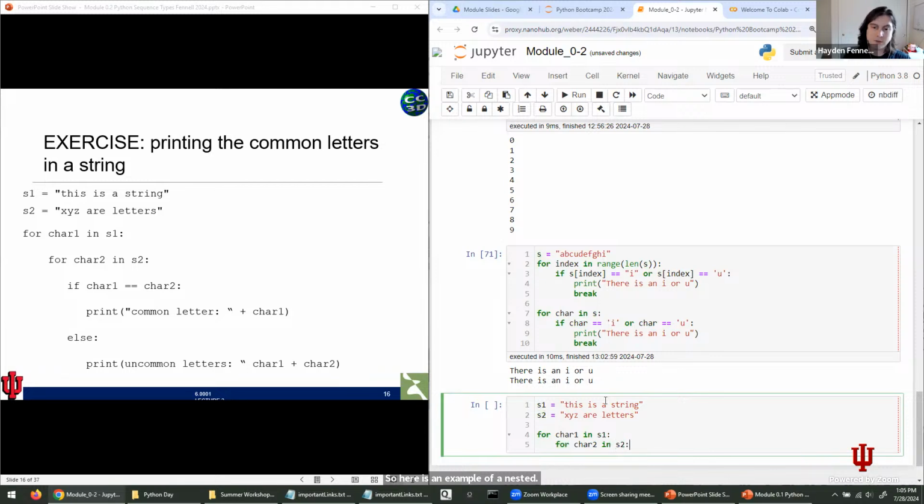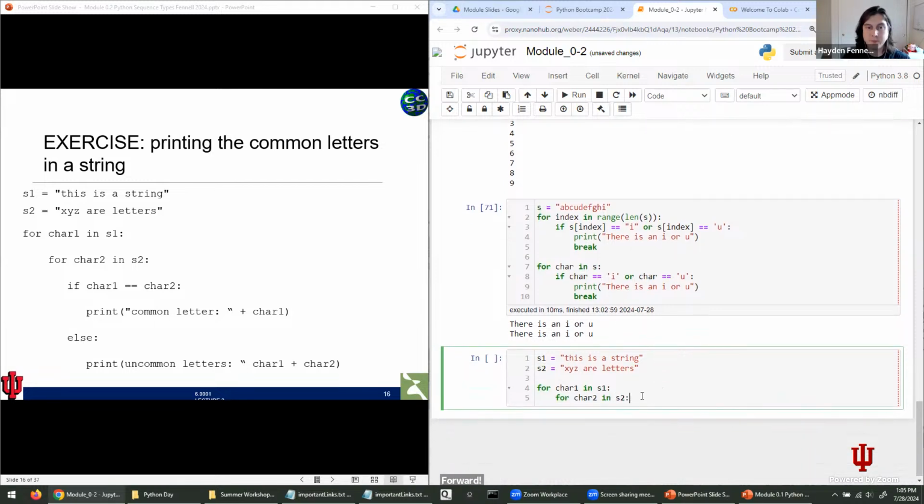You can actually have a for loop within a for loop that's basically saying for each spot in the first string, run through this entire string and make these checks. Again, this works the same way with lists and tuples as well.